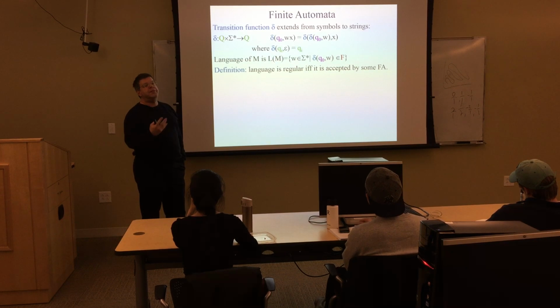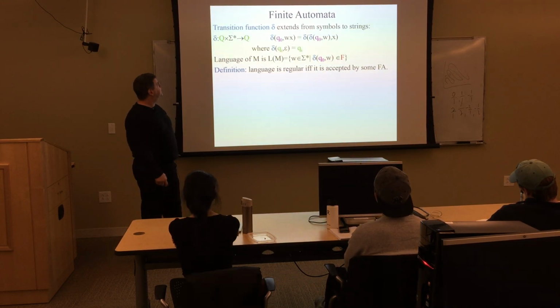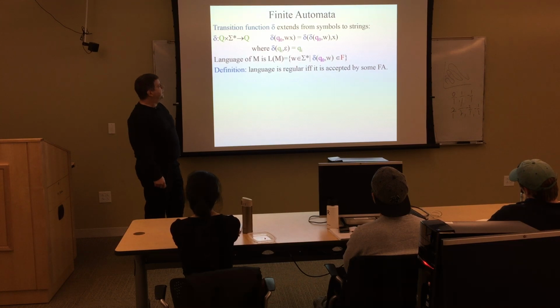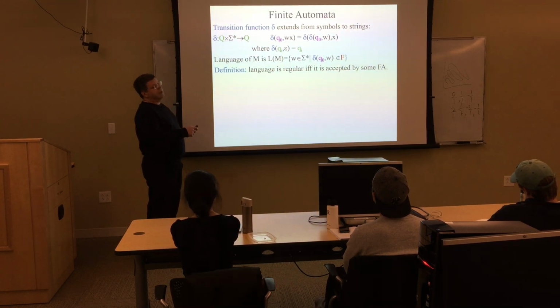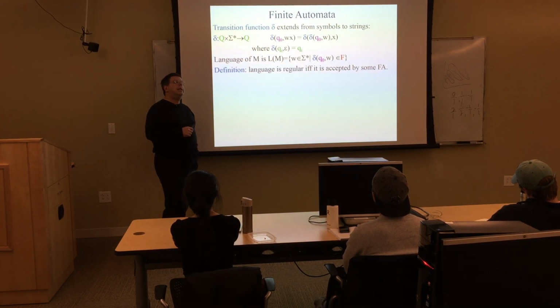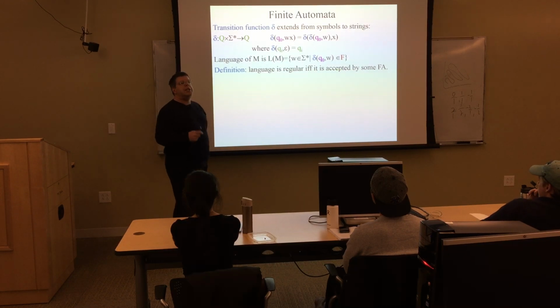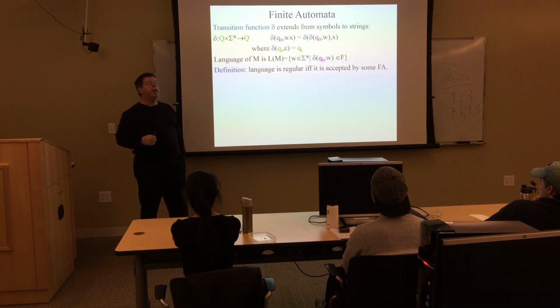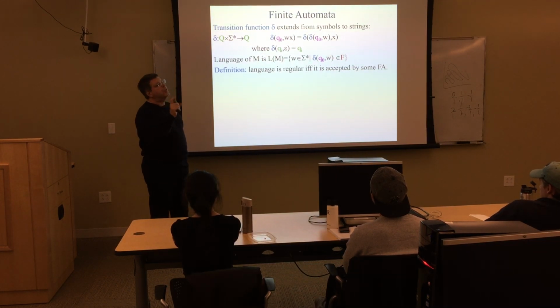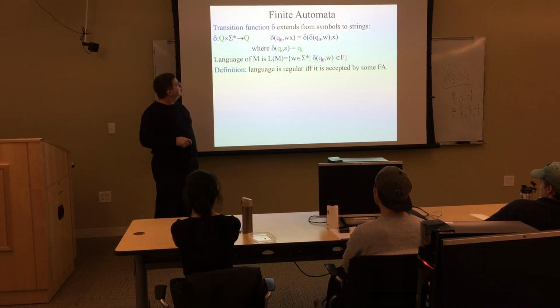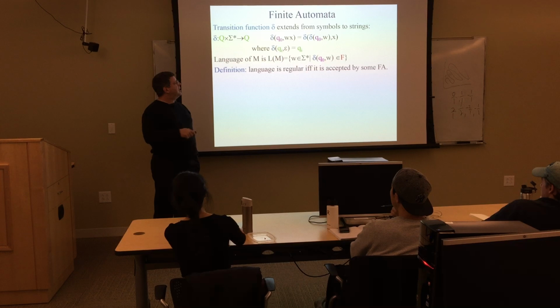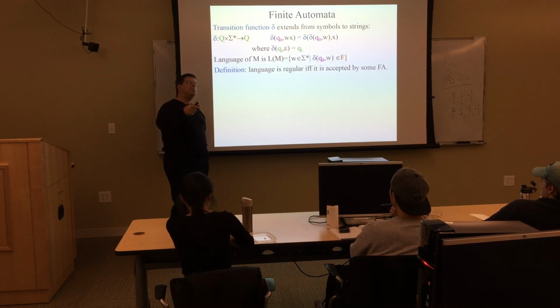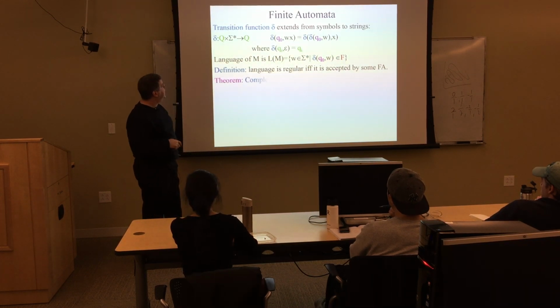It's whatever the totality of strings that it accepts and none of the ones that it rejects. Okay? Now here's the first definition about finite automata, other than what they look like. The language that a finite automata accepts is called a regular language. Again, a regular language is simply a language that's accepted by some finite automata. Which one? We don't care. As long as there exists one that accepts that language, it makes that language regular. You'll see later why we chose the word regular. It has to do with regular expressions. It'll turn out those languages accepted by finite automata will coincide with the languages expressible by regular expressions. Precise correspondence, interestingly enough. Okay?